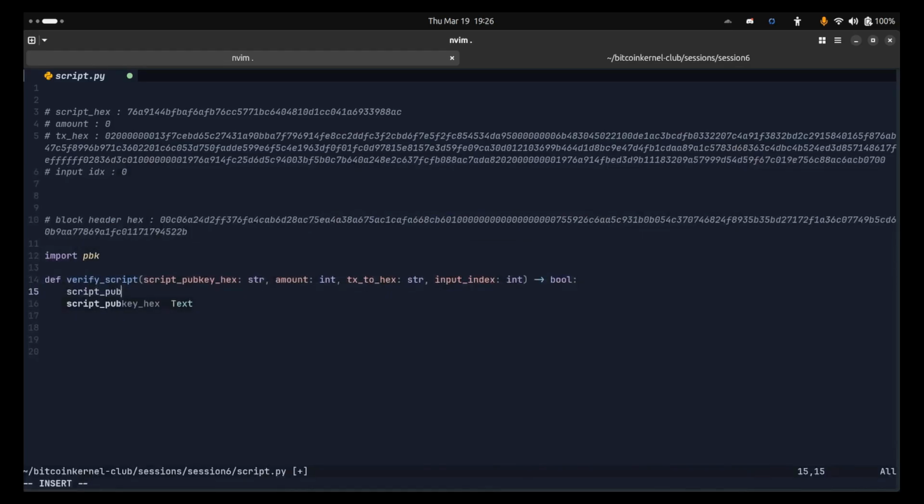So let us convert the script pubkey hex string to the script pubkey type. We'll convert using the already provided Python bytes module: bytes from hex, and we'll provide the script pubkey hex.